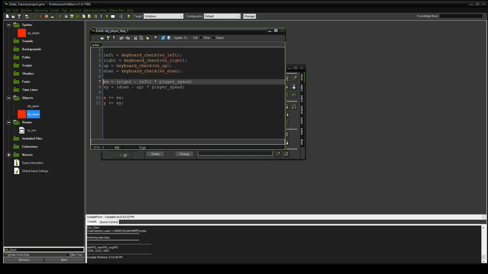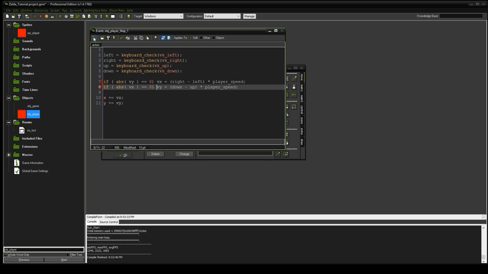So what we're going to do is, in this case, we're going to say if the absolute value of Vy is equal to 0, then we can check this. That's basically saying if the up and down button is not pressed, then go ahead and check to see if the left or right is. And we do the opposite for this. So if the absolute value of Vx is equal to 0, then you can check the up and down.